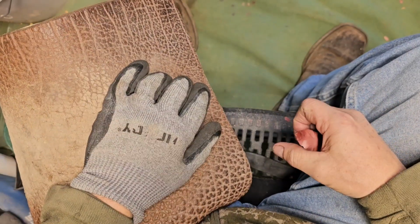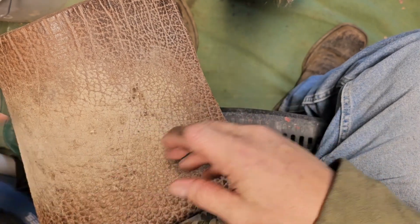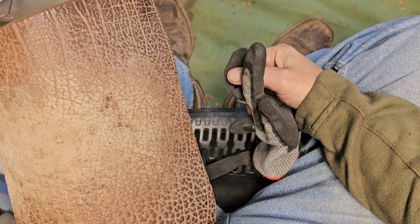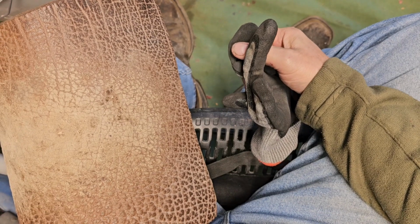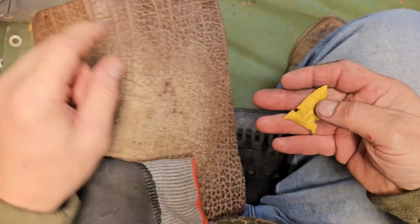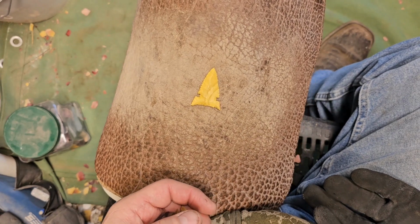Hey everybody, yesterday I shot 3 videos, and let me show you here. Actually, I shot 3.5. I ran out of film on the last one, the memory. So I made this Mookaite point here, a little corner notch.